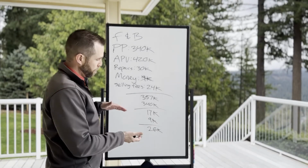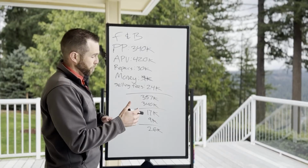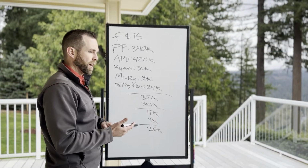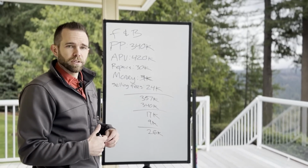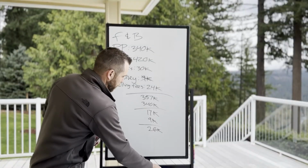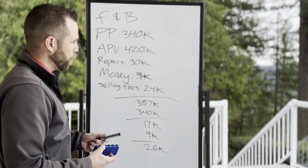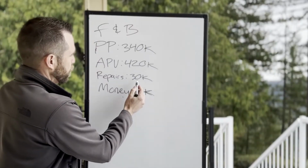This is how it was pro forma in the beginning, but we knew, hey, this is a good area. We like the house. We think if we provide an affordable option, hey, maybe a lot of people are interested and we get multiple offers on this thing. And that is exactly what happened. So let me show you how the numbers shook out. There's a couple other items where we're able to save a little bit of money. Our cost of money was nothing, like you see here. The repairs were what they were.